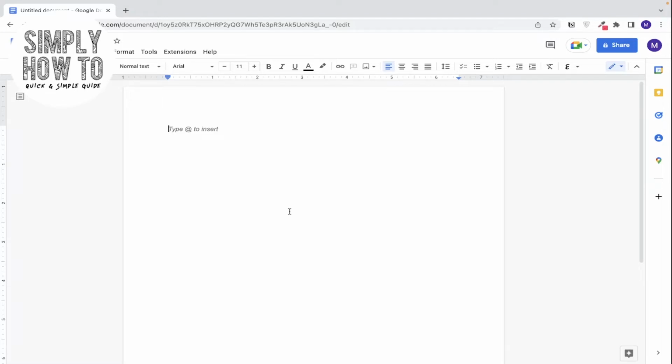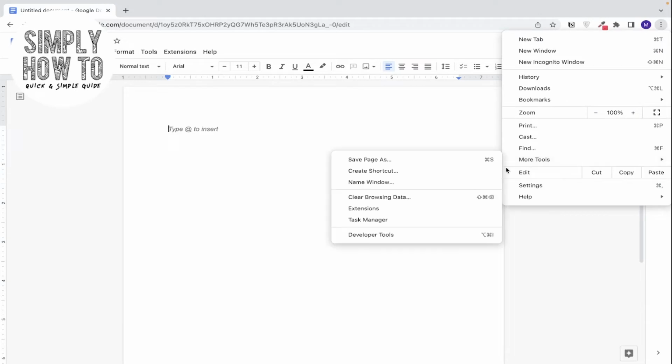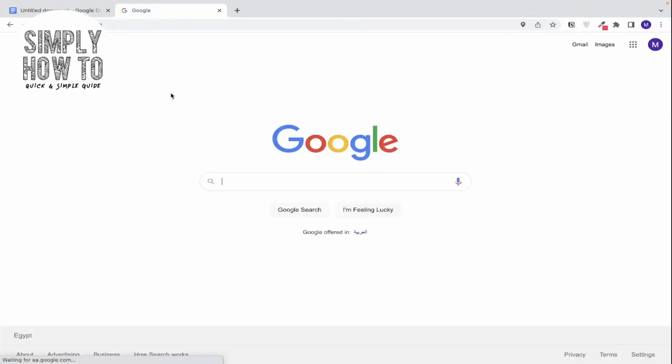So if you searched for dark mode in Google Docs, you're not gonna find it because it's not built in the web app. So what we're going to do for today is use a dark mode extension from the Google Web Extension store. If you don't know, Google Chrome has some extensions that you can use and find from the three dots here. Go to More tools and Extensions to find all your extensions.